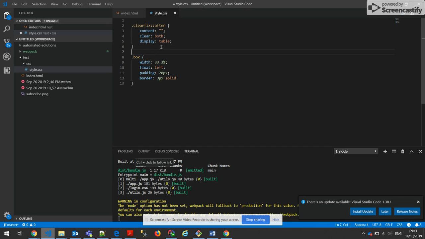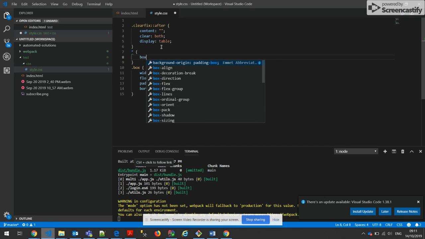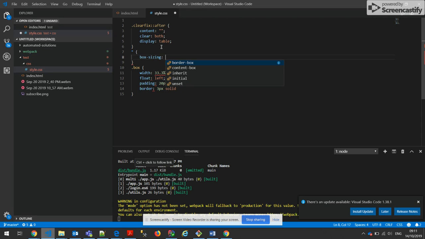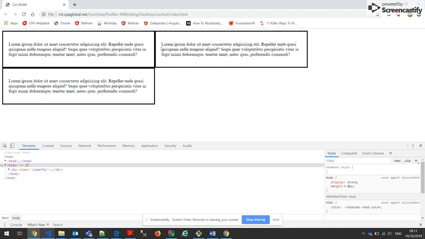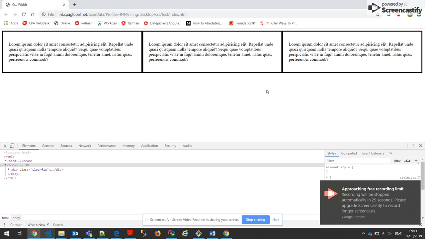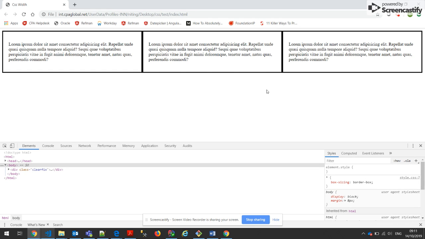To resolve this, you can add a star element here and add box-sizing border-box. It's in a single line. The box-sizing property allows you to include the padding and border in the box's total width and height, making sure the padding stays inside of the box and it does not break. So this box-sizing is very important. That's why this is happening. So that's all for today. Thank you guys for listening. Have a great day.